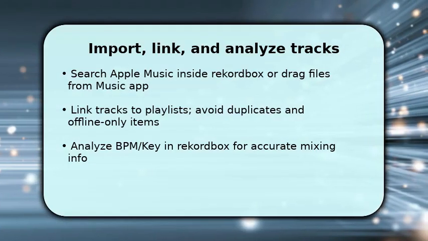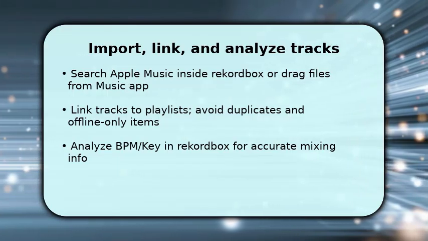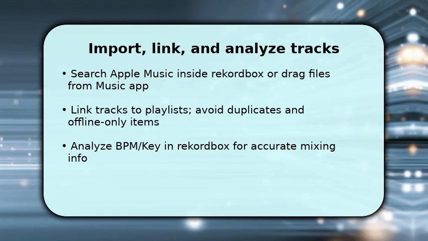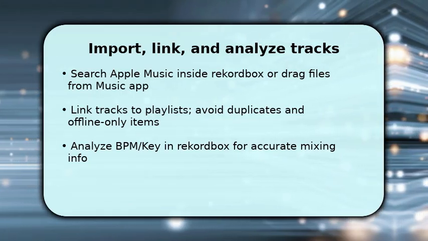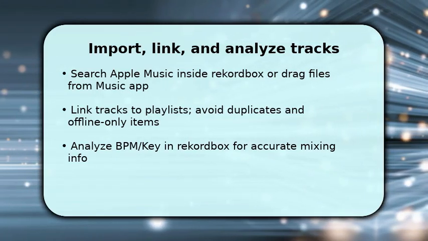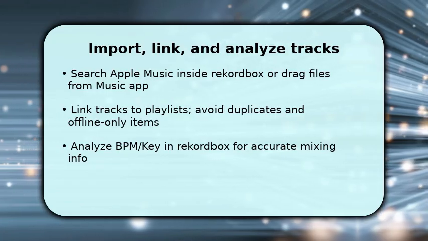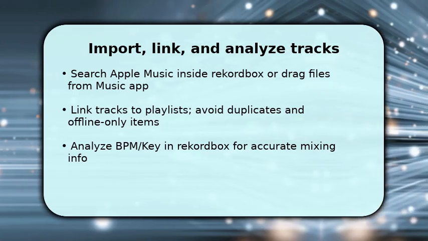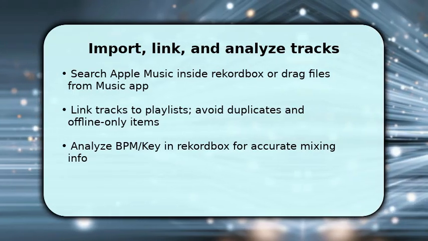Next, you import or link tracks. Use Rekordbox's search for Apple Music or drag selections from the Apple Music app into a collection. Once added, organize them into playlists and link to Rekordbox playlists for performance. Make sure tracks are not marked offline only if you need streaming access. If so, download them in the Music app.